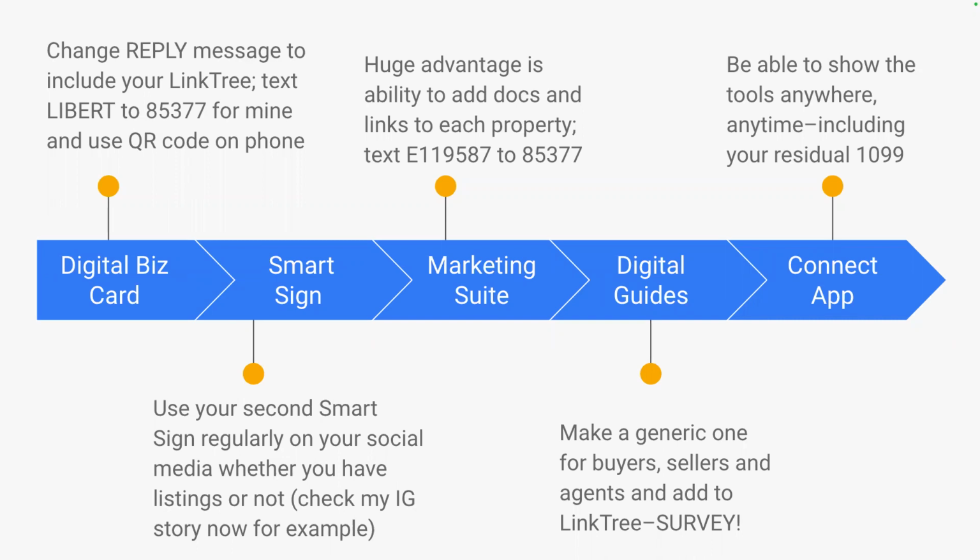And the technology is super easy to use and really special when you compare it to what other companies don't have. And so obviously you all have a digital business card at home, right? So what we're going to do is go through these screens, and I'm going to ask you to kind of follow along. And then we're going to go into the actual tools. And these are all in the EXIT Resource Center. So if you were following along at home, you can go right into the EXIT Resource Center now and get ready to dive in with me. Each one of these tweaks or hacks is something special that, quite frankly, not only do our competitors not have most of these tools, they don't work the way that these tools do that are so special for our clients. So the first one is your digital business card.